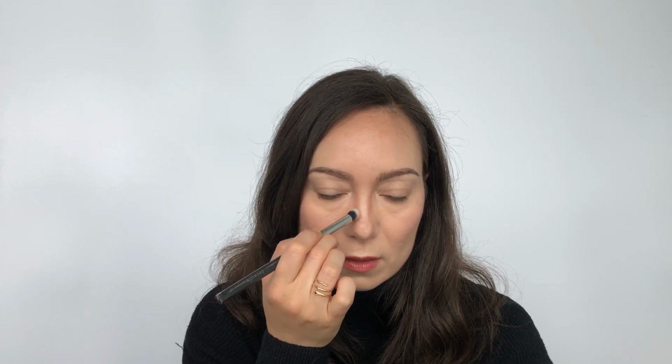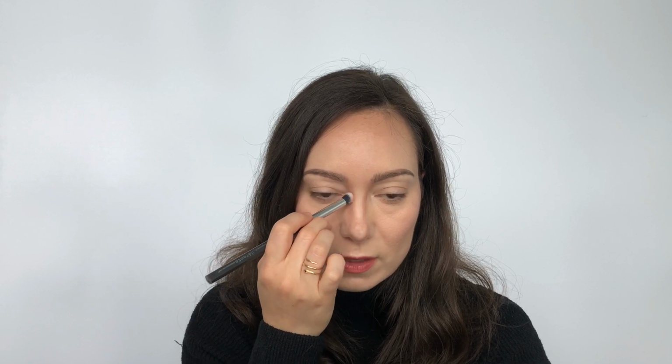And I'm just going to pat where I want the most of the color to stay. And I'll start to feather out after, once I've sort of softened these edges.